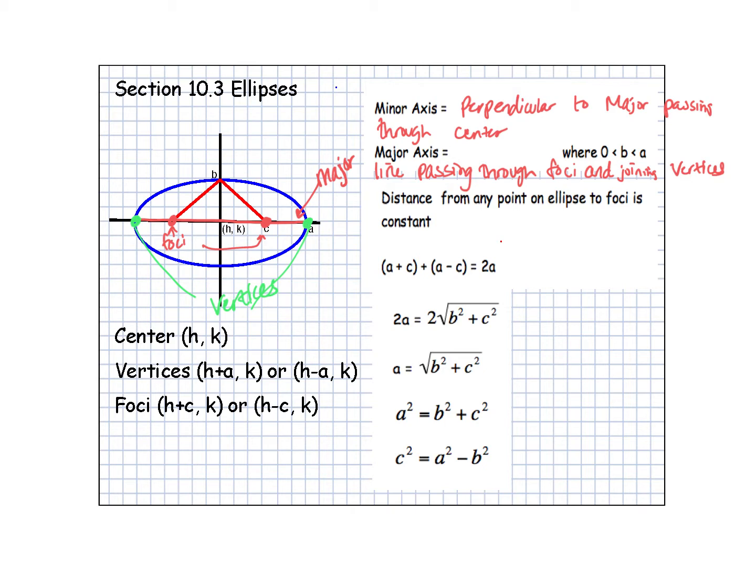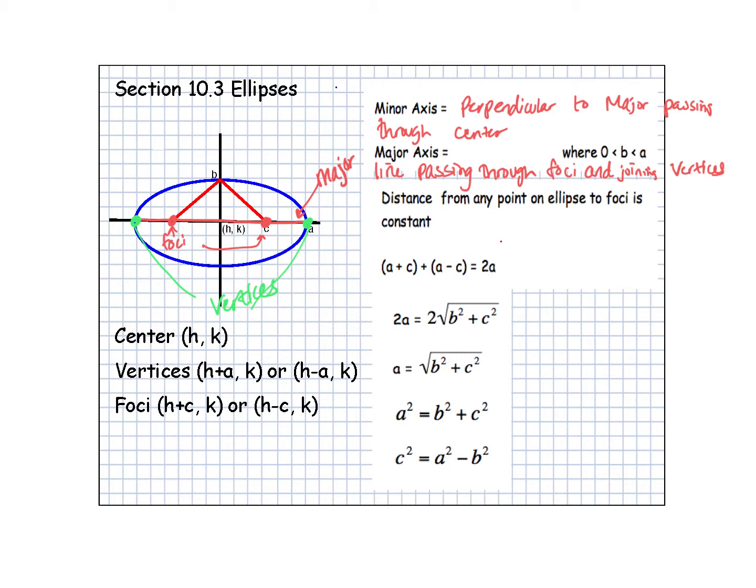Because of the way that these values are generated, the distance from the foci to a vertice, quote unquote, of the minor axis creates this triangle here, and they are going to be isosceles because those distances from the foci to point B would be the same. We would then be able to use this relationship to figure out the entire distance of the major axis. Everything about an ellipse stems from this idea of really Pythagorean theorem and then coming up with what the function of that ellipse would be.